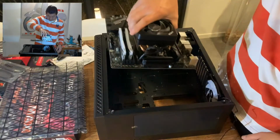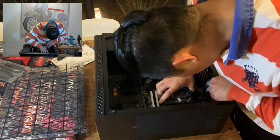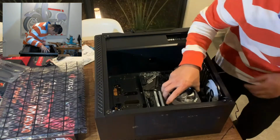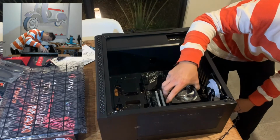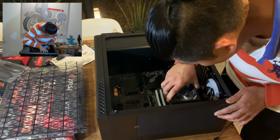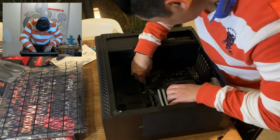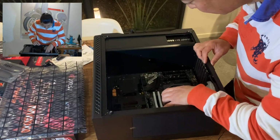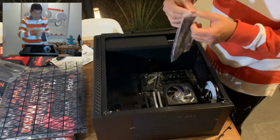All right, so we're going to install our motherboard and somehow it will have to line up in here, and then line up with the holes. Yeah, it's lining up with the holes. Good. So we need the screws, which are probably these ones.